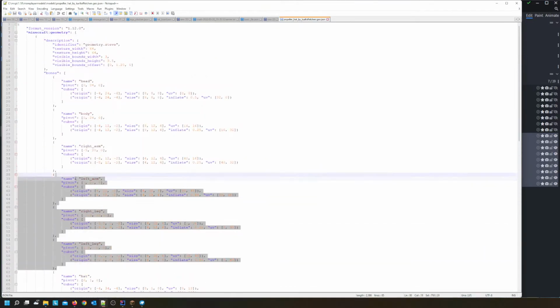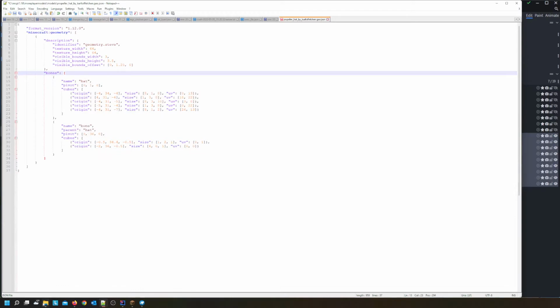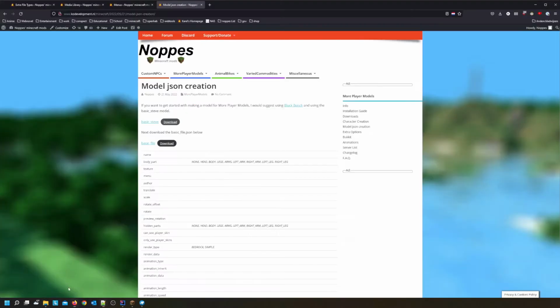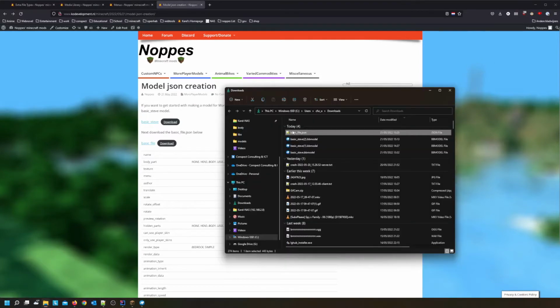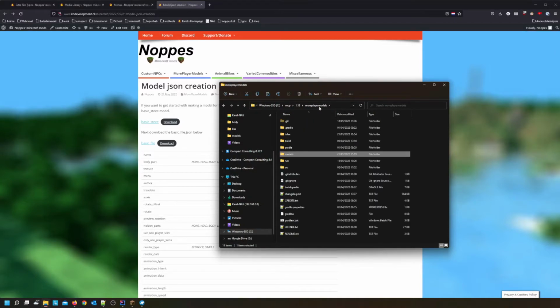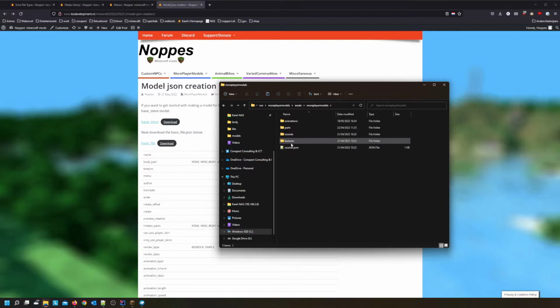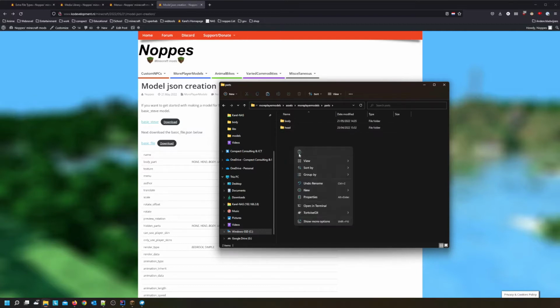First things first, you can delete the body, the head, the left arms. Those are all from the basic Steve, and we do not want to add those in game. Next, I would suggest to download the basic JSON file, also from my website. And just copy that. In 1.18, I've added something new to your .minecraft folder. There was already the more player models folder, but there's also now assets and then more player models. It's basically a texture pack only in folder format. If you go to parts there, you can just paste it in here.